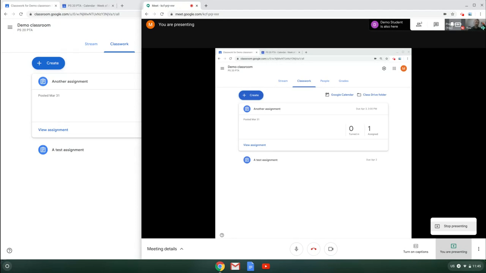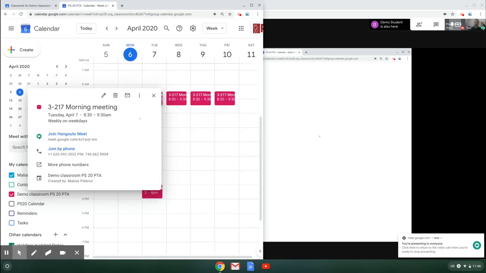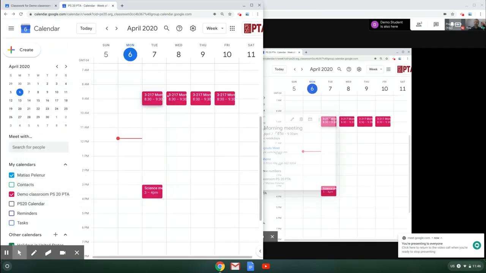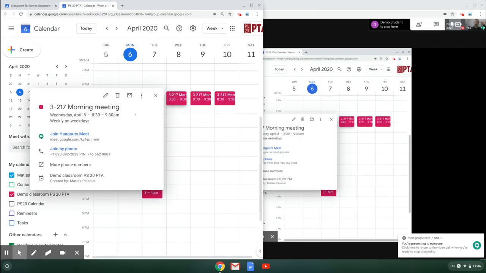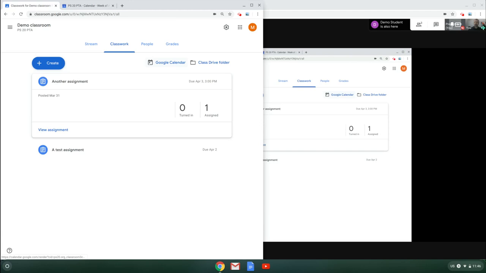So anyway, I know it's a quick overview. I know it can be a little confusing, but this is a general overview of how to use Google Meet. Again, I will say probably the most important thing is using Google Calendar so that you have the meetings there. And you can click on the meetings, and you can tell your students, go to your calendar, click on the meeting to join. Your students should go to the calendar through their classwork tab, clicking on Google Calendar, so they can see the classroom calendar.